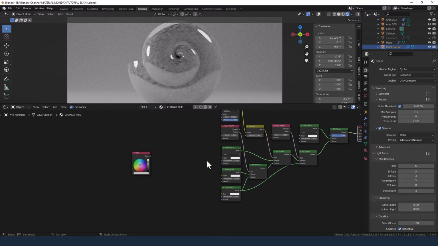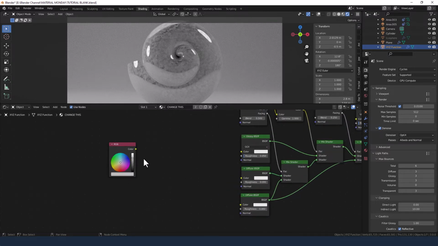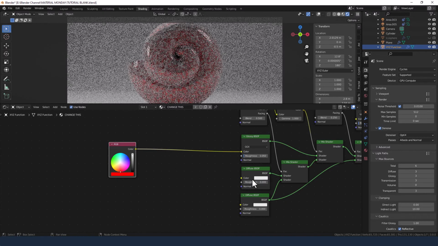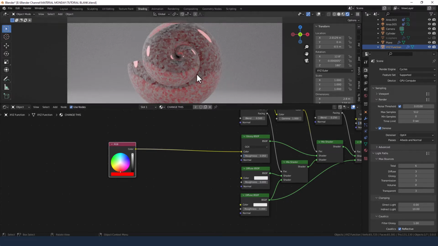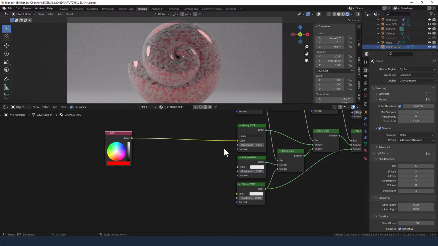Now, for the colours. Basically, in this node, we're going to set the primary colour, but we're going to do some clever math in between to basically split this down and make these two darker shades of the key color here. So let's set this value now to, let's say, just red. And let's connect that up to the color. And you can see how that's already affecting the main piece. That's fine. We're going to leave that as it is.